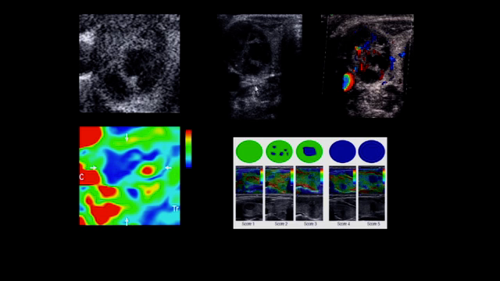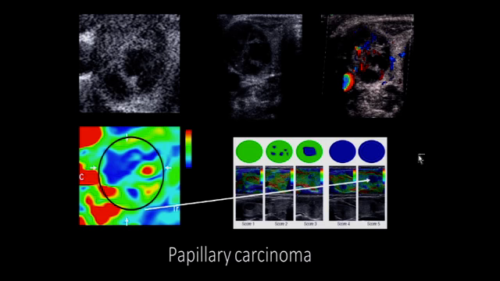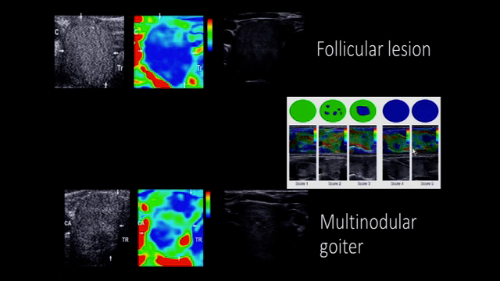This is a patient who has a lesion which has a mixture of colors in it: red, blue, and green. It is a solid cystic lesion on ultrasound with vascularity within the solid components, and this would be something which is a stiffer lesion, perhaps in the 4 or the 5, and this was a papillary carcinoma. This particular lesion has a mixture of both blue and green in both these cases, but this upper lesion turned out to be a follicular carcinoma, a follicular lesion, and the lower lesion turned out to be a multinodular goiter.